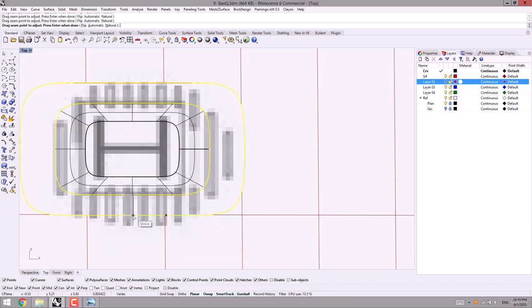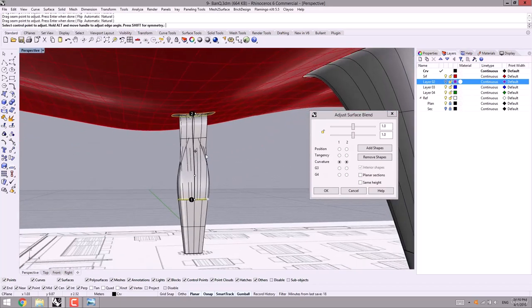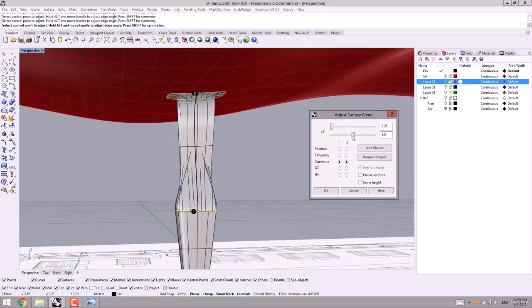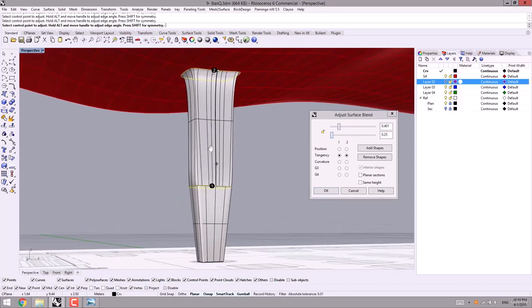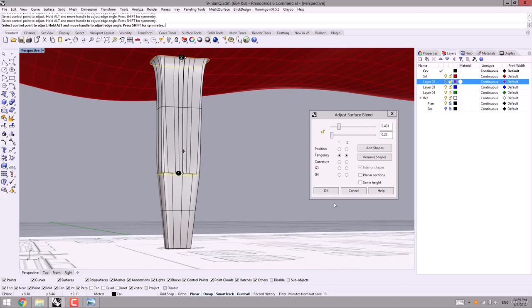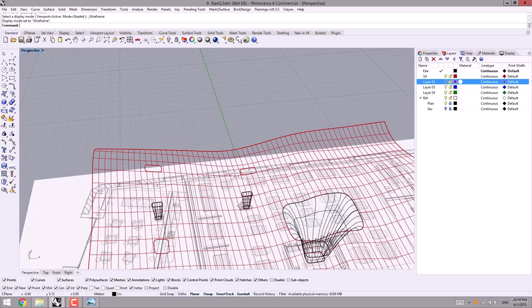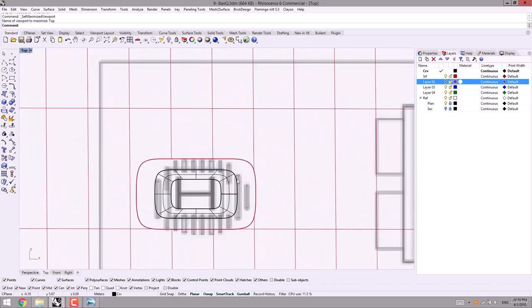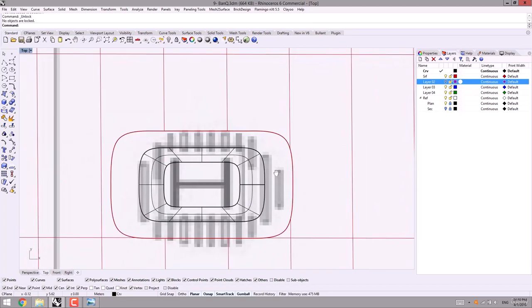I should adjust the seam points this way, and then we should fix them, and then I set them to tangency or grade 2. Watch this. We can control the continuity. However, for increasing the quality of the results, you can open the top view like this and then select the curves, Ctrl Alt H to show the curves.